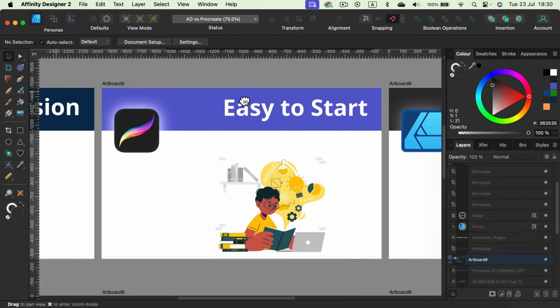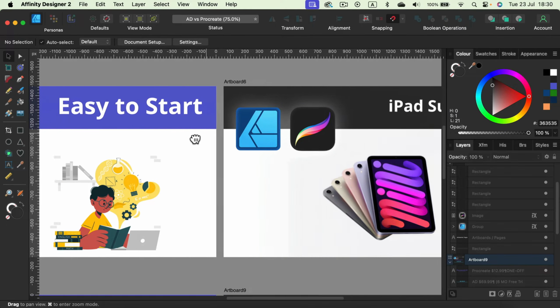Procreate is a bit easier to start with. Not everybody understands vectors at first, and they are a bit confused with all those lines and shapes and how we should merge them together, how we can fill them with color, what this pen tool thing is for, and they kind of give up after the first 30 minutes. And Procreate is a bit easier because it mimics real media. So you got paper and then you got some brushes and pencils and start painting with colors, and that's it. It's easier to start with Procreate.